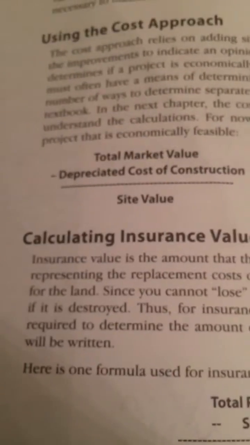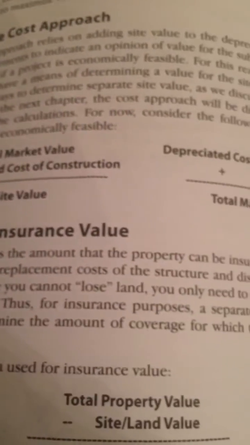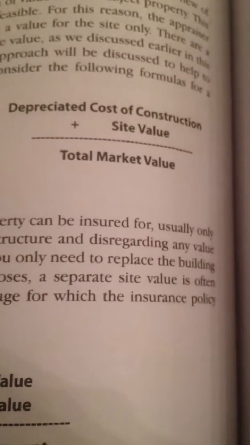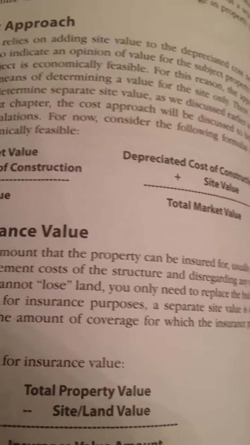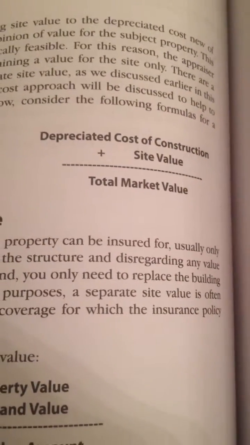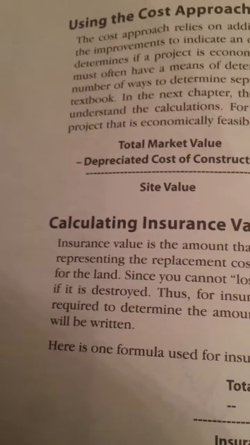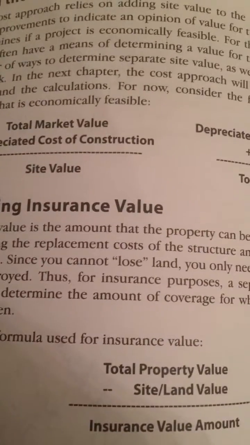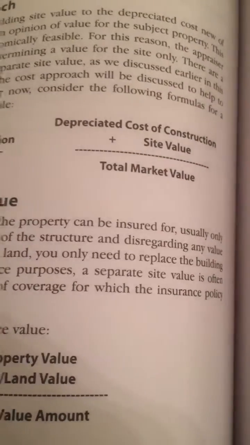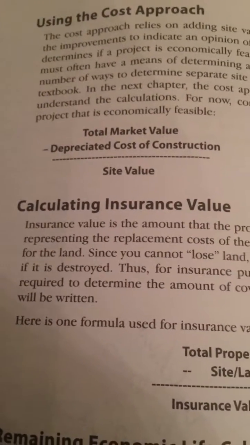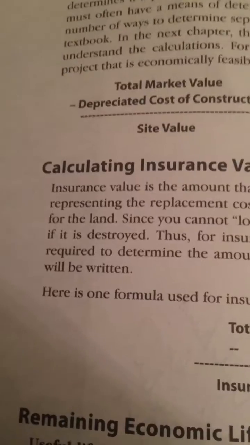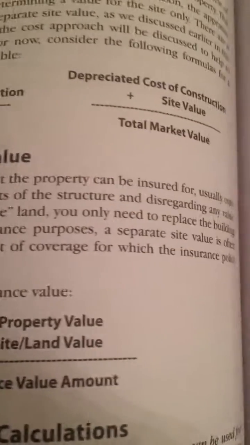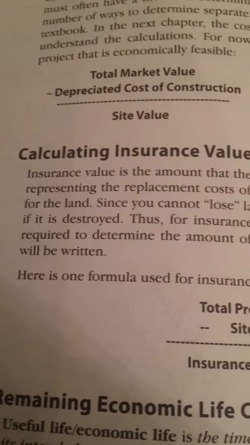Calculating insurance value. Insurance value is the amount that the property can be insured for, usually only representing the replacement costs of the structure and disregarding any value for the land. Since you cannot lose land, you only need to replace the building if it is destroyed. Thus, for insurance purposes, a separate site value is often required to determine the amount of coverage for which the insurance policy will be written.